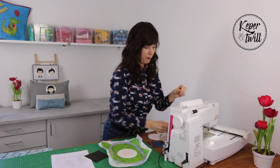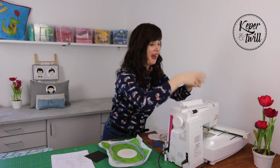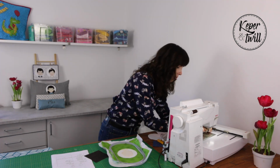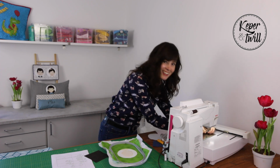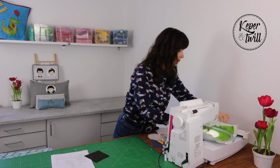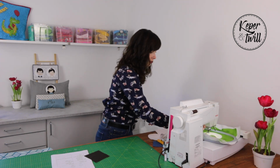Of course, if I would make someone with gray hair or black, then I would of course use a different color. And if you thread your machine, then you are ready for the next step. Place your hook back onto your machine and off you go.